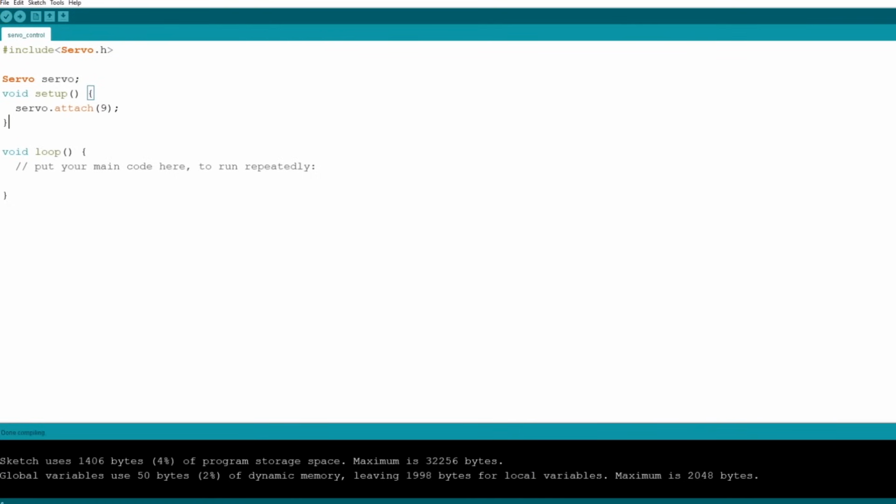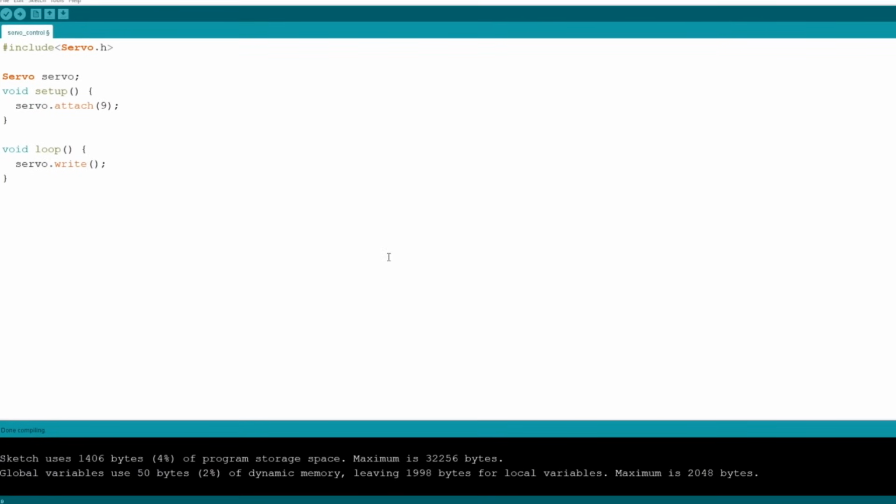And you see here the compiling is done. So now let's control our servo motor. For this operation we need to learn a new function in our servo object. The name of this function is write function. So if you want to use write function, let's move inside of our loop function and let's call our servo object again and put a dot, and let's call our write function and open and close parentheses and put a semicolon. Now we need to determine the angle of our servo inside of our parentheses. If we enter the value 90 here, the angle of our servo will be 90 degrees.